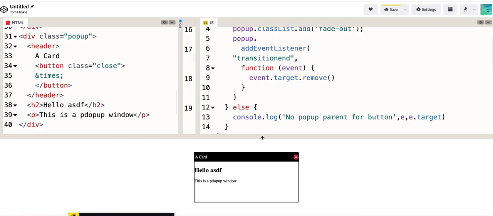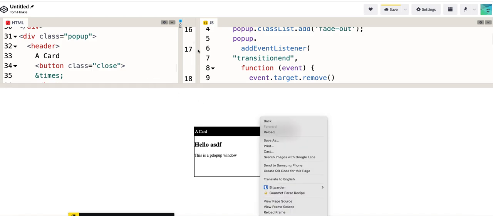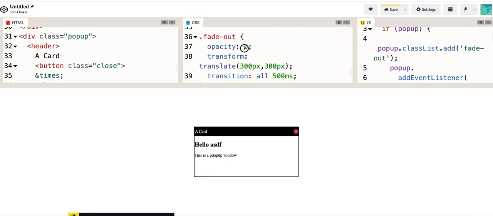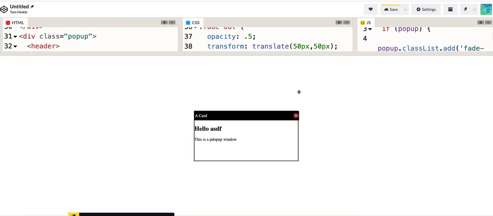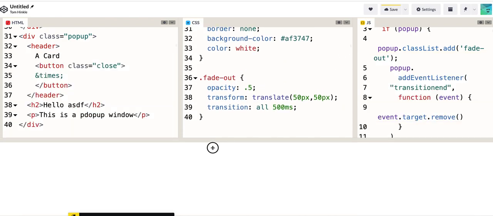So actually, to make this obvious what's happening, I'm going to make my opacity only go down to 0.5 so that we can still see it. And I'll make sure these stay on the screen so we can see them. So let's put it at 50 pixels. All right, great. So this will move. There we go. Those are actually removed from the DOM now after the transition.